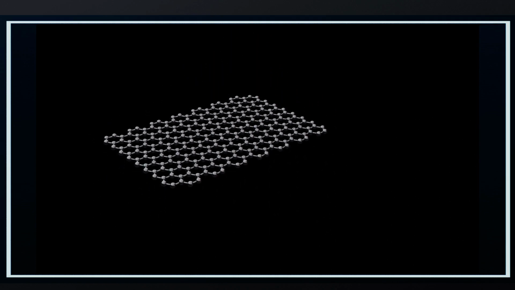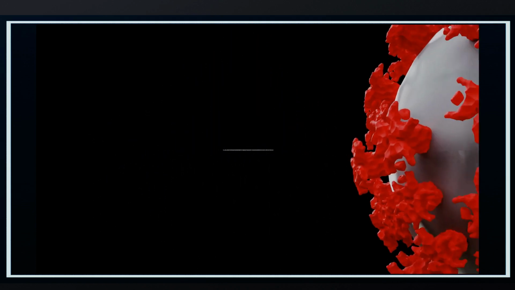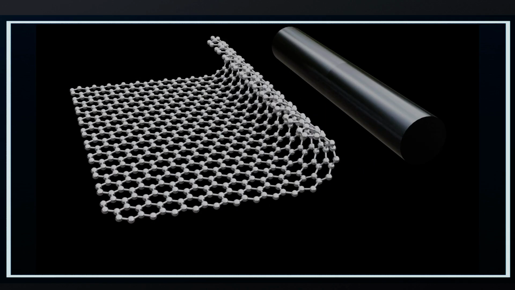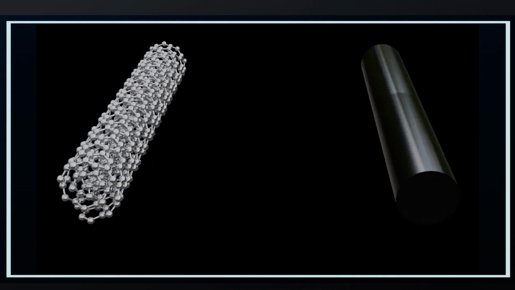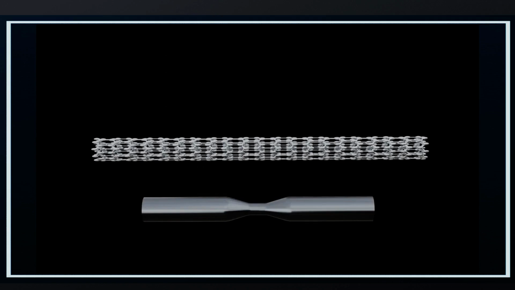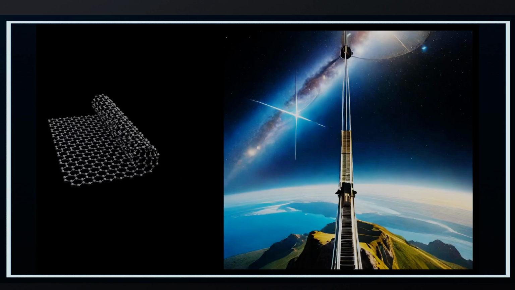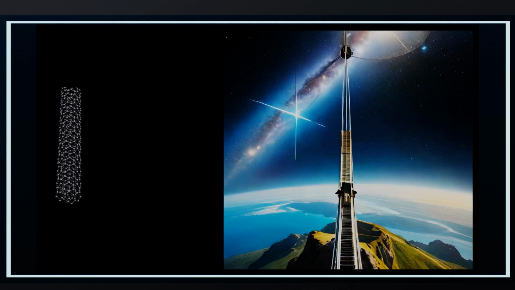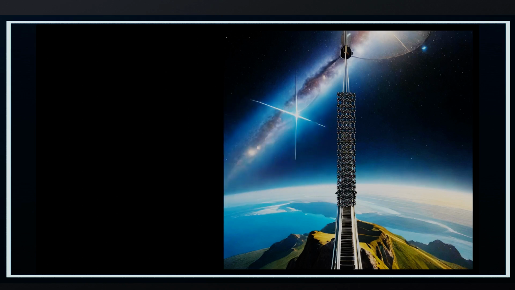Furthermore, these bonds are only two-dimensional, meaning graphene is extremely thin. In fact, graphene is only 1 atom thick, or around 100,000 times thinner than a hair. This makes graphene extremely light and strong. If you could pull on a fiber made of graphene, it would be 500 times stronger than a steel wire of the same size, but it would weigh 3 times less. Unfortunately, graphene is very difficult to make, but in the future, it could be used to make amazing structures such as an elevator that reaches into space.